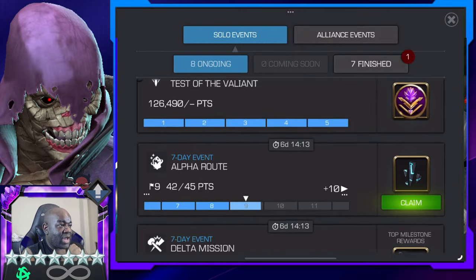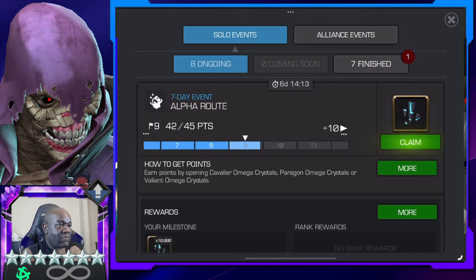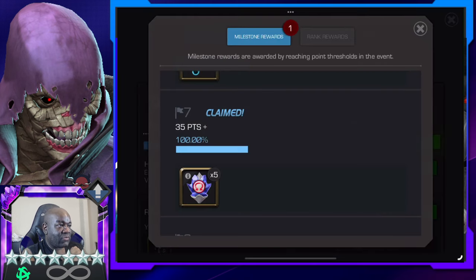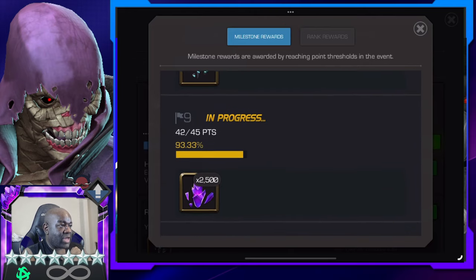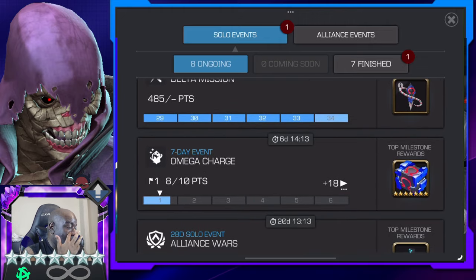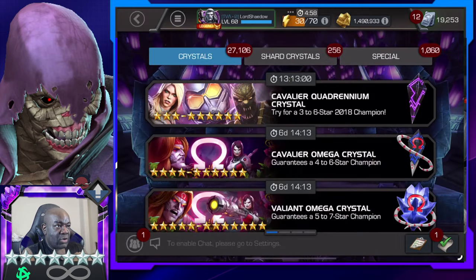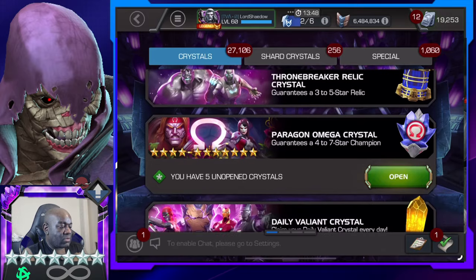All right, so now back to the Alpha Root. And let's claim 5 of those. Claim some more of that. All right. And let's see. The Omega Charge, we can't get anything just yet, but we will.